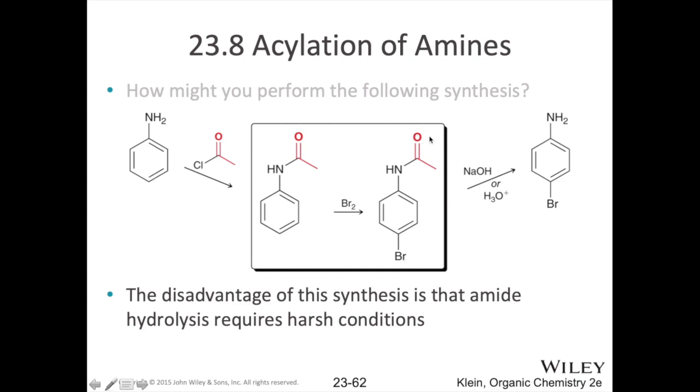Moreover, because of the bulkiness added to that group, it selectively goes to that para position as opposed to the ortho positions. And then we can reduce that amide back down to our amine. Okay, and in doing so, there's our final product. So again, we can't just directly add bromine to this reactant because we won't wind up with just the one substitution. Now, the downside here is that hydrolyzing that amide using an acid or base can be relatively harsh. It involves high temperatures, so depending on what other substituents you have in your benzene ring, that may or may not be a good way to go.